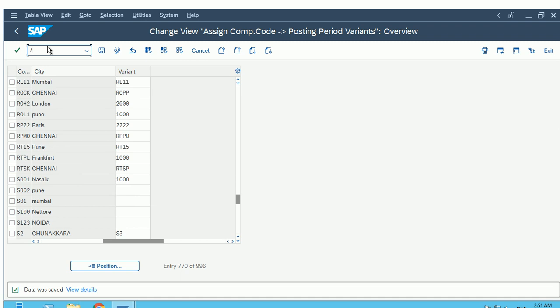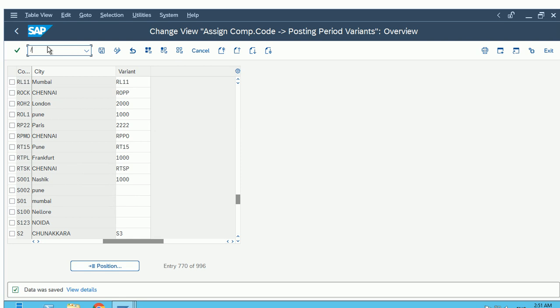As we have already discussed, special posting periods are used to post adjustment entries or rectification entries into a closed fiscal or previous year whenever we are in the current fiscal year.